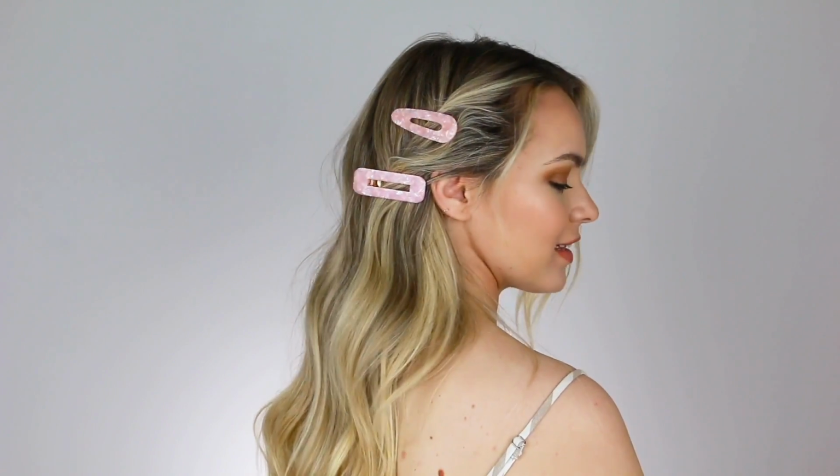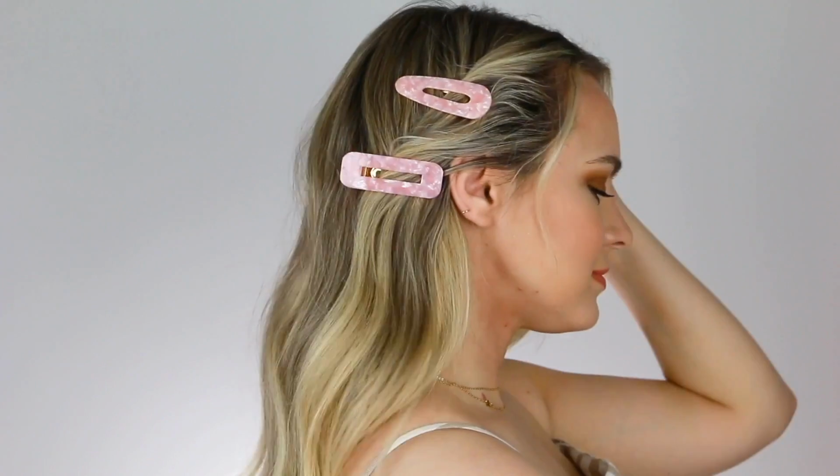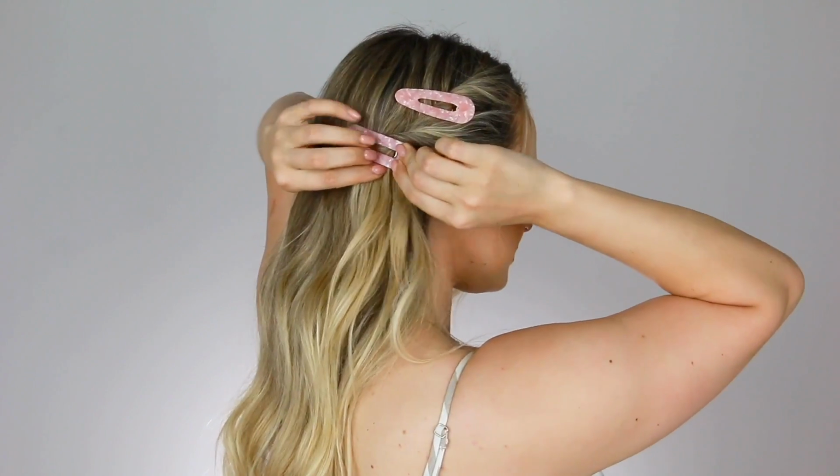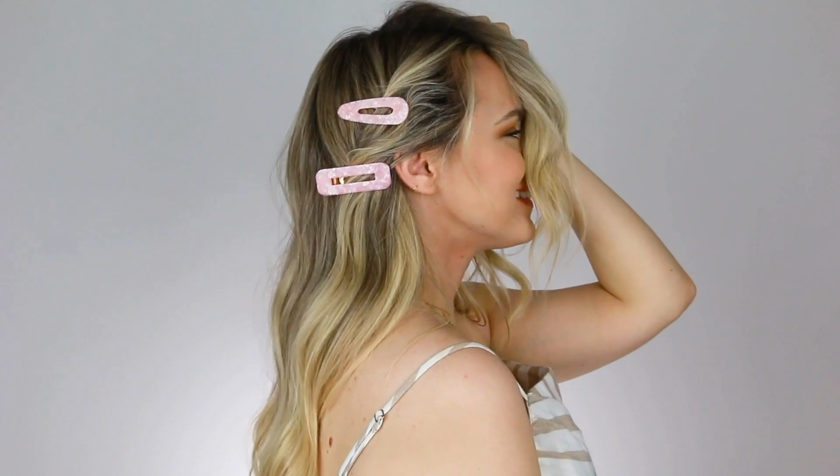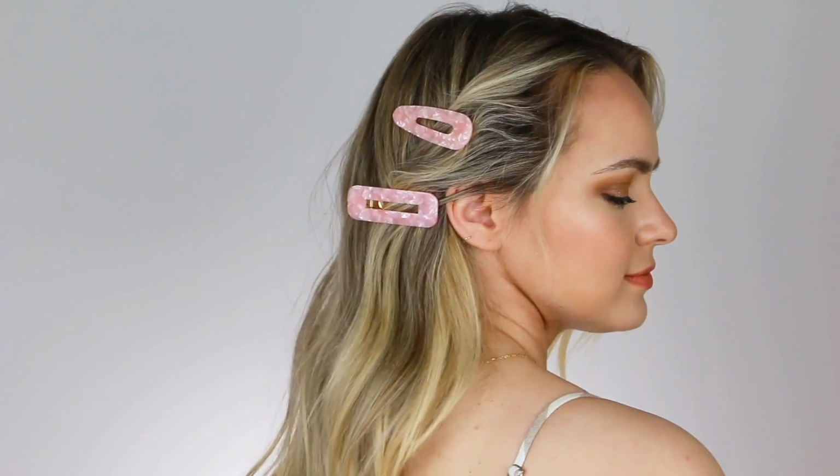Another option is to actually twist the hair before you put it in the clips. You're gonna start with the top half of the hair that you want to pull back, twist it away from your face a couple of times, loosen it if you want to, and put the clip in. Bonus, because we're gonna put another twist in, it's okay if the butt of the pin is showing. Then you can take the second section of hair, twist it away, do whatever you want to it, and then clip in. And that's another option. It gives you a little bit more dimension in the hairstyle. It can be really great for wavy and curly hair to really show off that hair texture, but also it can help to tame any short little pieces that like to fly away.